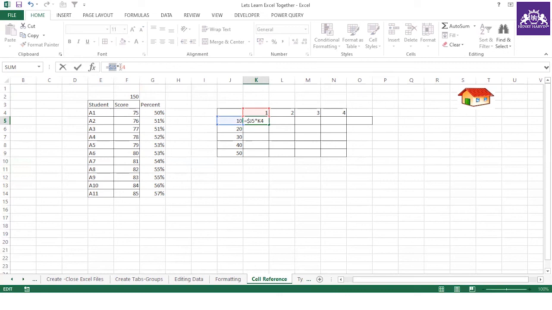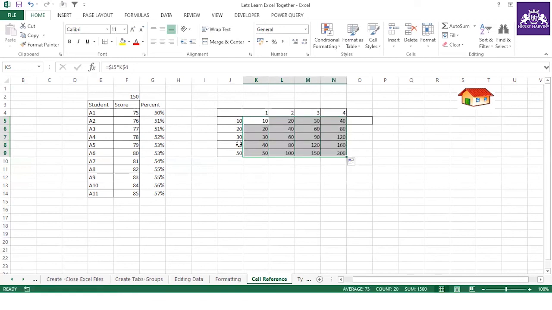And now let's come back to K4. What should we do with K4? Do we have to lock something over there? Yes, because you can see this data is located in the fourth row, which is constant. So over here, we'll click this and we have to lock this row. As I mentioned, you have to press twice. Now the row is locked. If you enter this, you see that the data is correct.